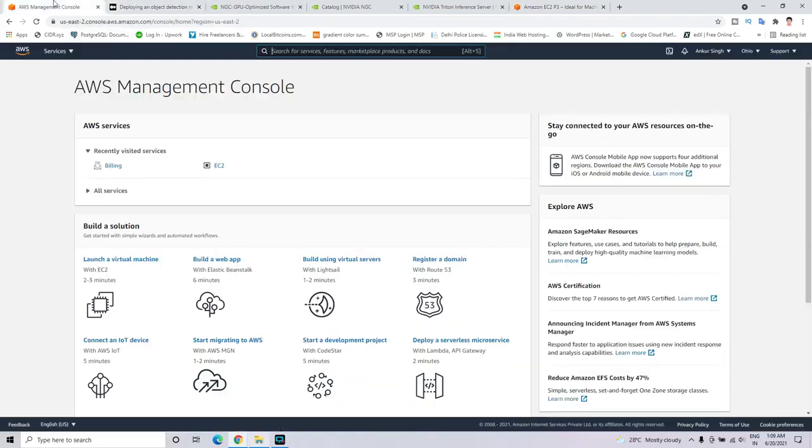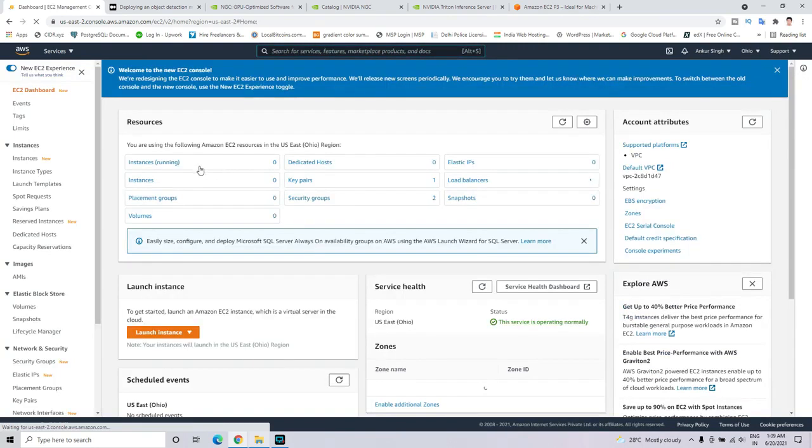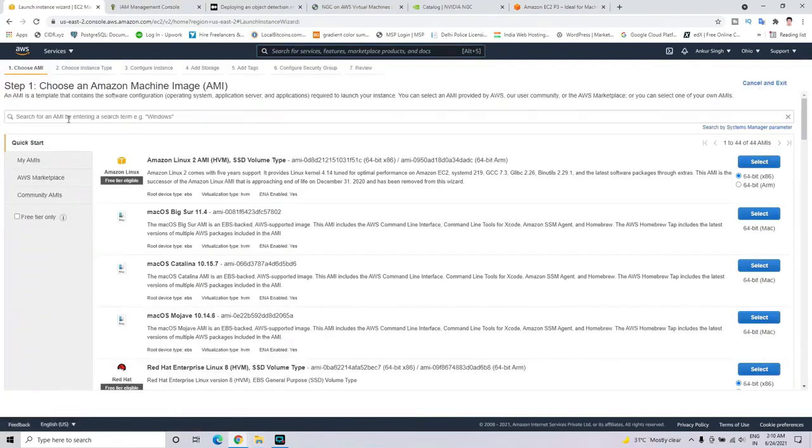So let's go to the AWS console and jump into the EC2. And we will launch an EC2 instance. Here we have to choose NVIDIA Deep Learning AMI.